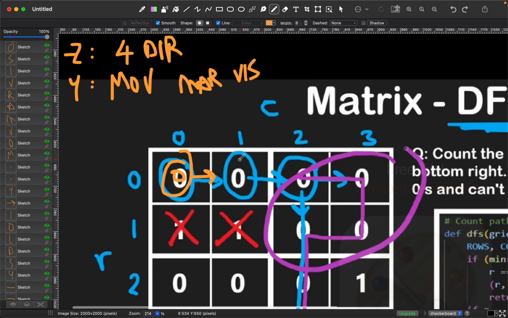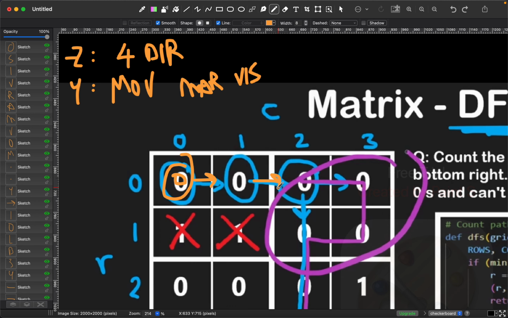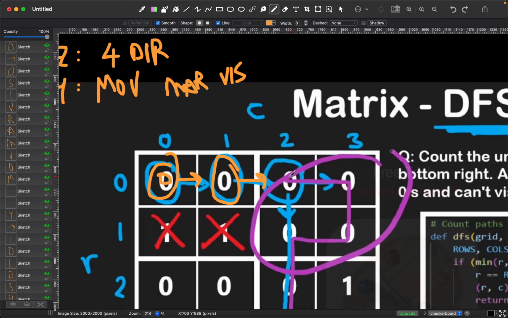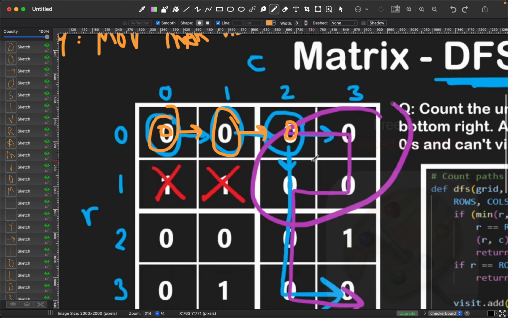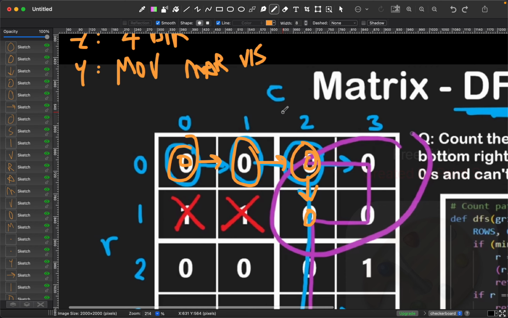Obviously you're gonna go in the 4 directions again, and obviously a lot of them you can't go into. So you move to here, and then you do the marking operation Y again, and then now you come to here. This time around you can move multiple directions, but let's just say you start off moving here. You come to here, and you're obviously gonna mark this operation Y.